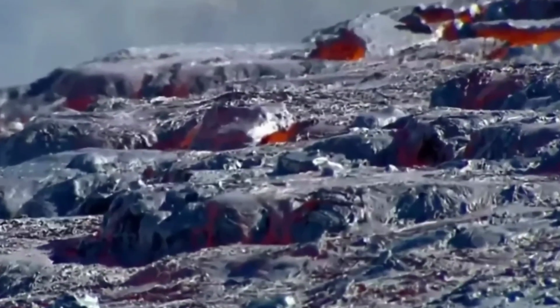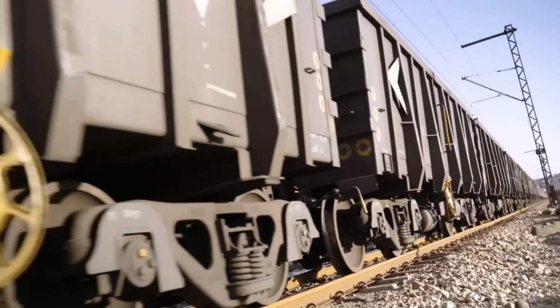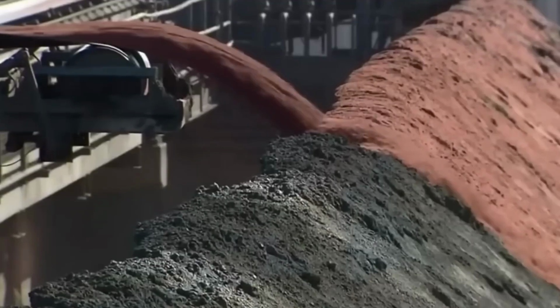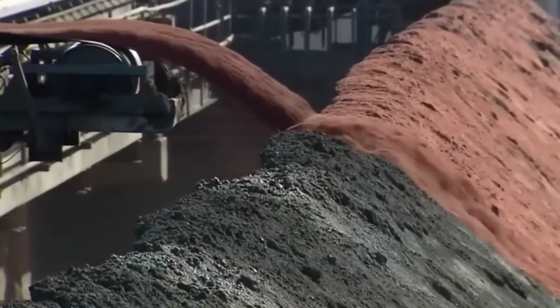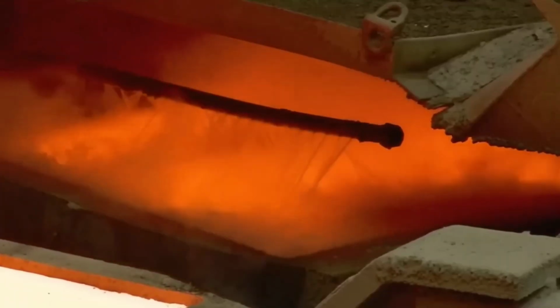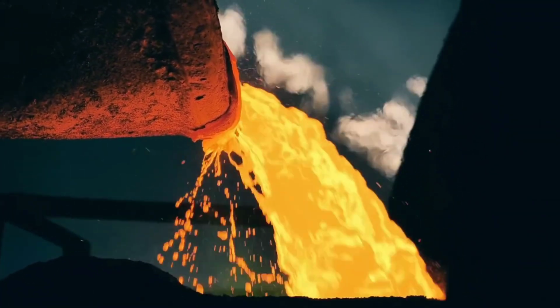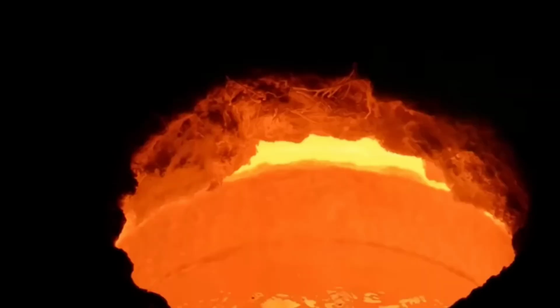At extremely high temperatures, the mixture turns into an incandescent liquid. Impurities made up of iron and other minerals, slag, float on the surface while the copper sinks. At this stage, the copper reaches 60% purity. It is then transferred to a second furnace, where the copper content is raised to 98%.